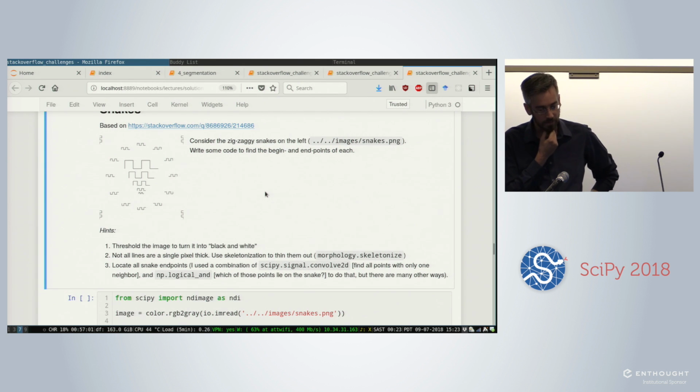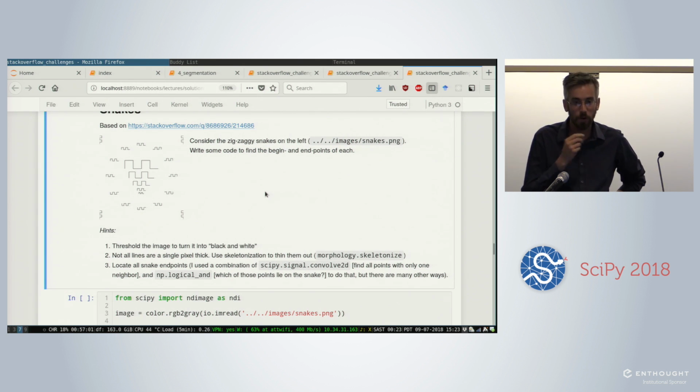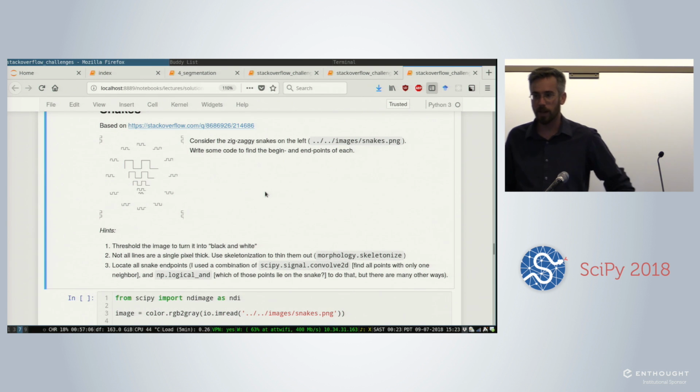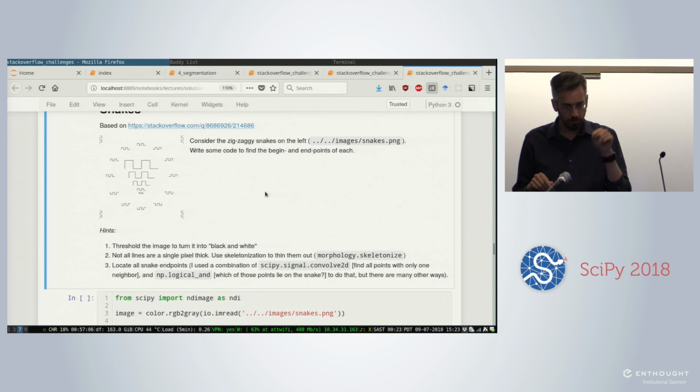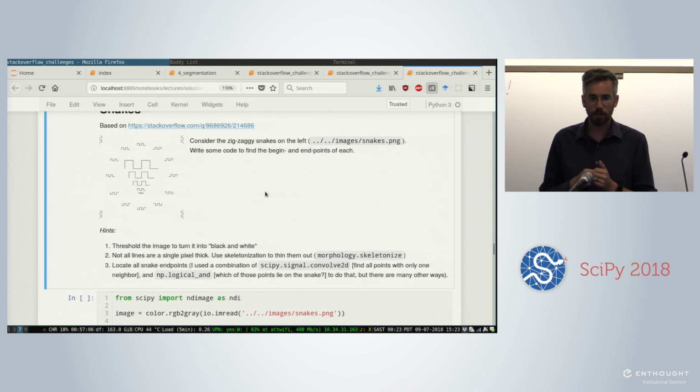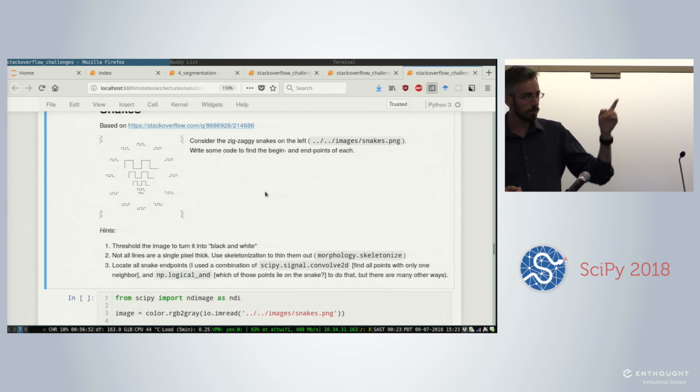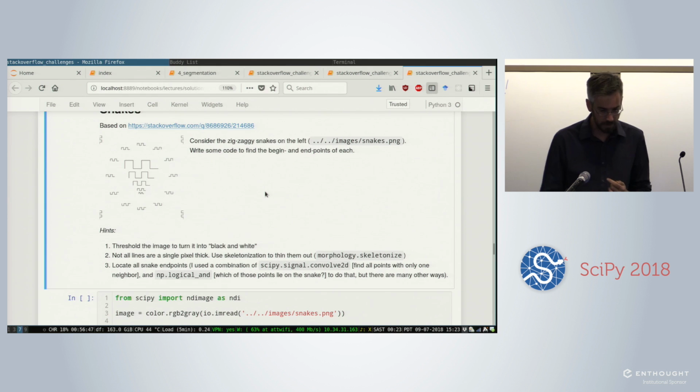Right. So how do you find those in the image? Well, you could write a for loop, and you could say at each position, go and check. First, is the pixel dark? Okay, great. Then it's part of the snake. Now check all its neighbors. Does it have only one neighbor? But this sounds an awful lot like the convolution that we saw earlier on. Convolution can help us do this counting.